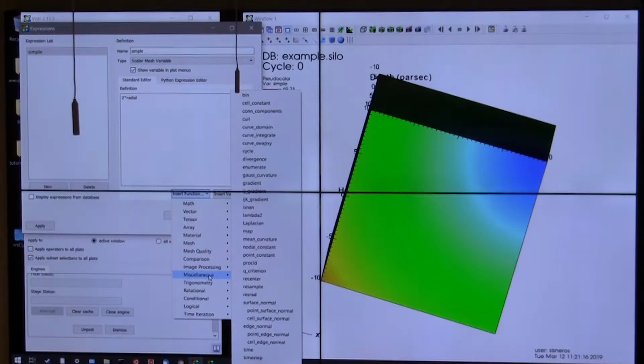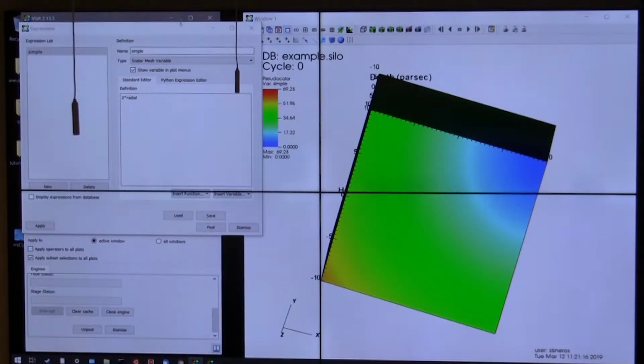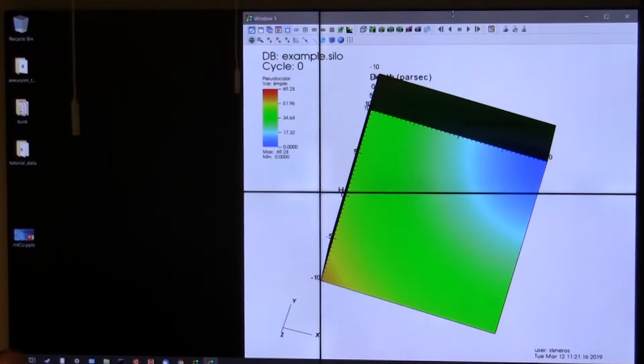If you come down to miscellaneous, you can see a lot of really complicated things here. You have curl, which you might use to calculate sort of a swirliness component of a vector value, or divergence, or quadrature, gradients. So these things are incredibly complicated things to calculate. And so if you know where to look and how to combine these things, you can get them to do some really extensive analysis on your underlying data before you actually do any visualizations.